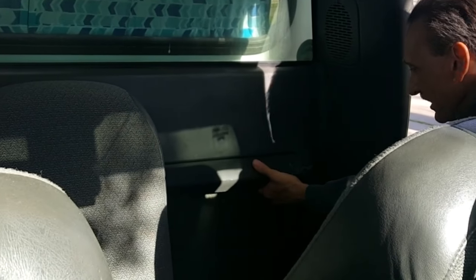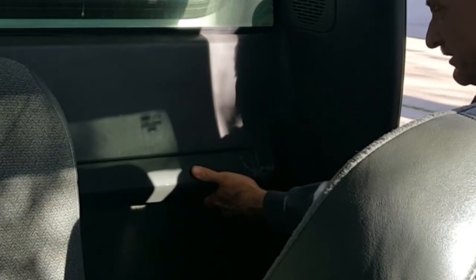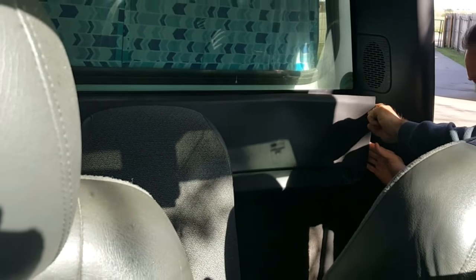All right, I'm going to do this with the hope that it's just videotaping and showing you what you need to see. I'm getting my pry bar here, and I'm finding my clip. I'm getting right beside the clip, really close to it, to pop it out. This is difficult. This is not an easy clip. There was one. I thought there were two, but there was one. The other one broke off.